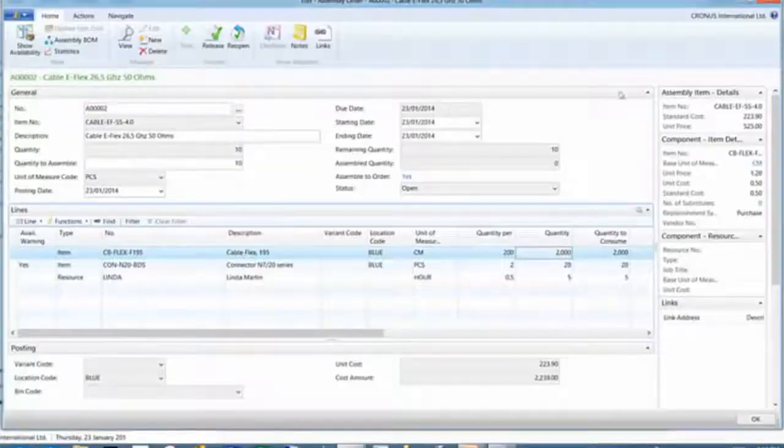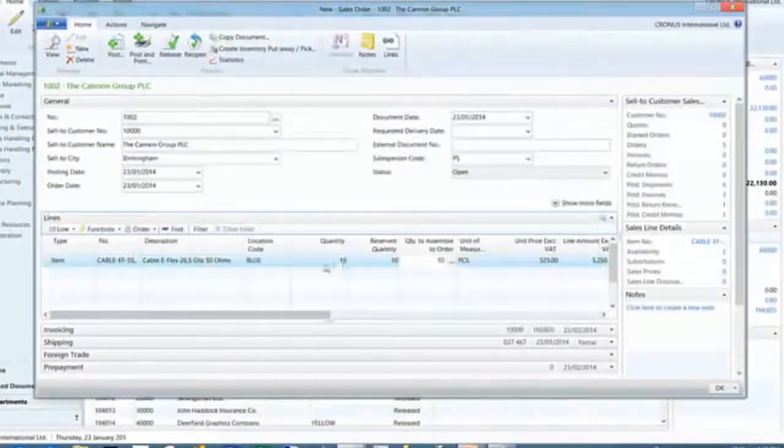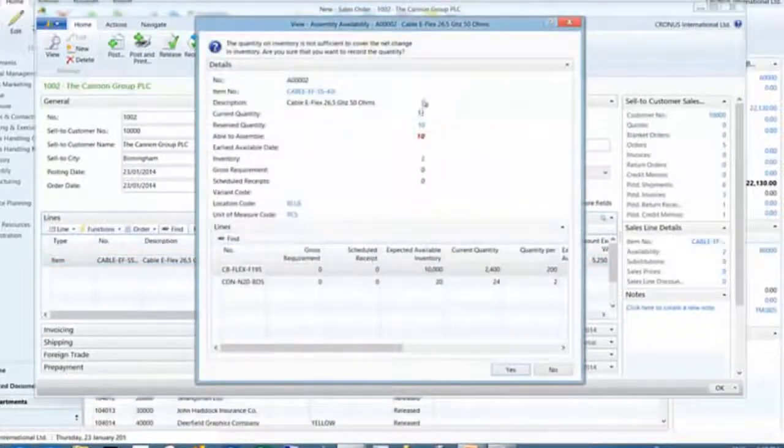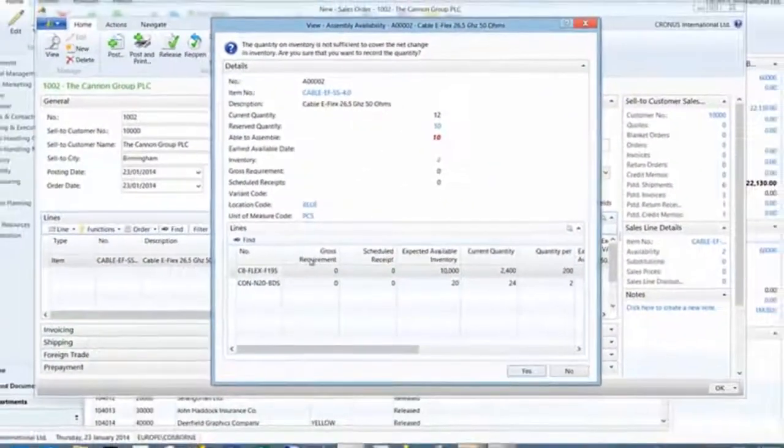Okay, so now moving back to my sales order. If the customer also phones up that instead of a quantity of 10, they actually want a quantity of 12, we now get this warning message, which is a first level BOM. So next to the availability of the parent item, the cable, you'll also find the availability of the first level of the BOM.